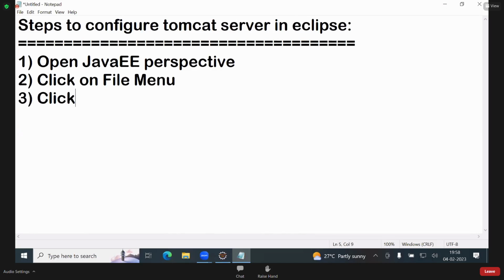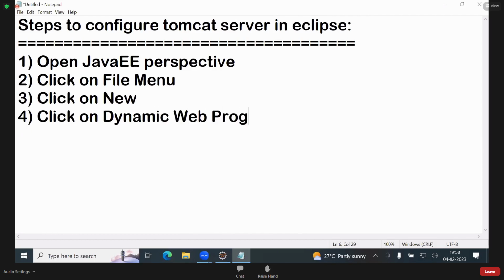Next, click on New. Next, click on Dynamic Web Project.